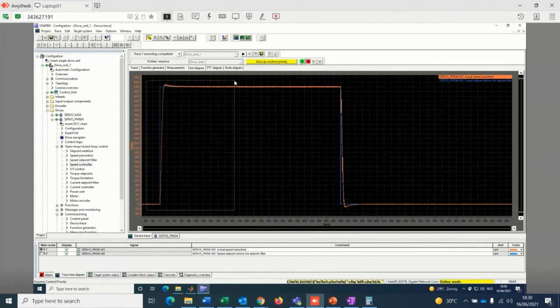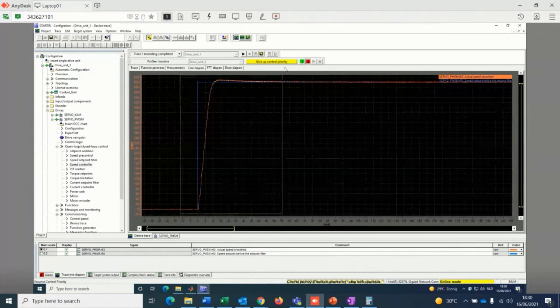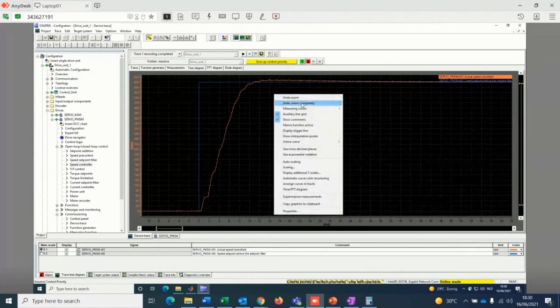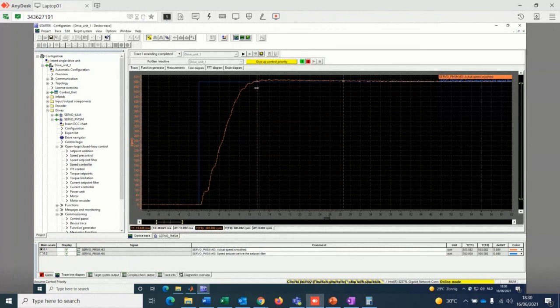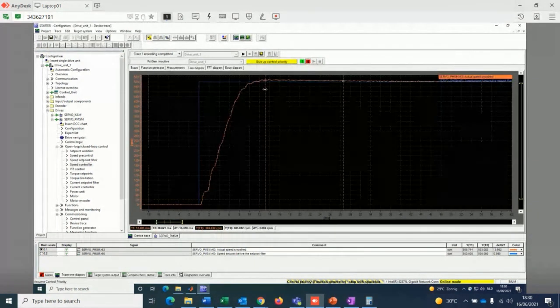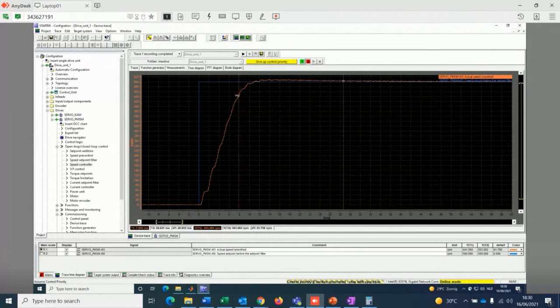So now we can see the response, which is quite good for this system in particular. We can even use the cursor for that. So if we have 500 RPM, 50 will be the 10%. So if we use a criterion of 5%, that means 25 below. So at 475, we will reach our steady state. So you can measure here, and it will be in between, something here.